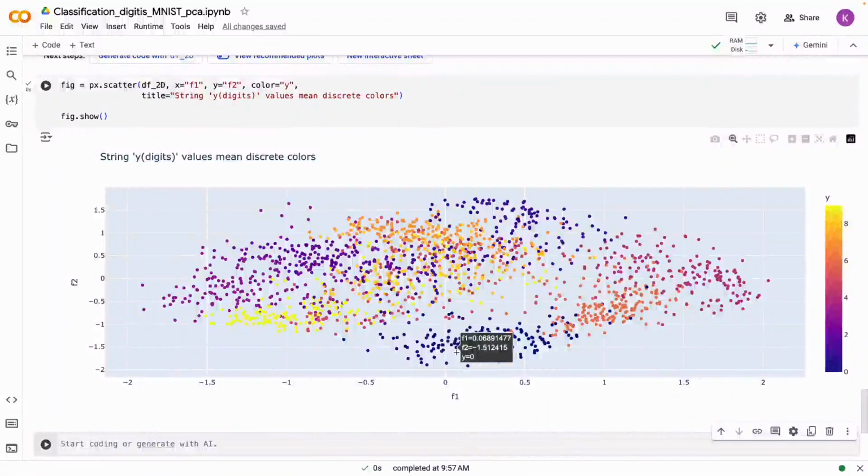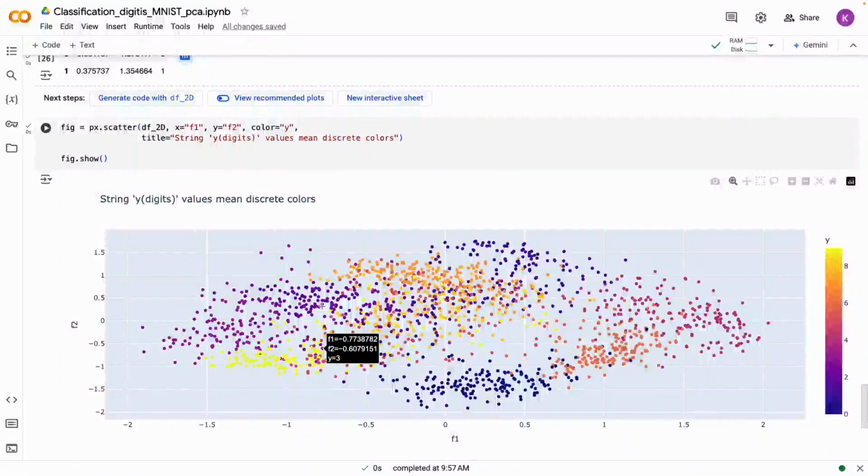you can see that some of the items, like 0, are separated even in the 2-dimensional space. But some of the items, like 9 and 3, overlap, because some people write 3 in a way that looks like 9, since they have a similar kind of curvature. So that's why you see 3 and 9 overlapping a little bit. But anyway, this is not the actual data. Just for visualization purposes, we are looking at the data in a 2-dimensional space, but first using PCA to project it into a lower dimension.